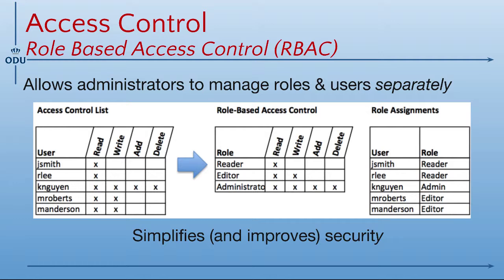Access control essentially maps you as a user to a particular role within the system, and that role is given various access controls. So if you have the role of an editor, let's say, you would have the ability to read and write to a particular file system or to a database. If you were just in the role of reader, you could read records within that file system or database, but you could not write or add records or delete records from that system.